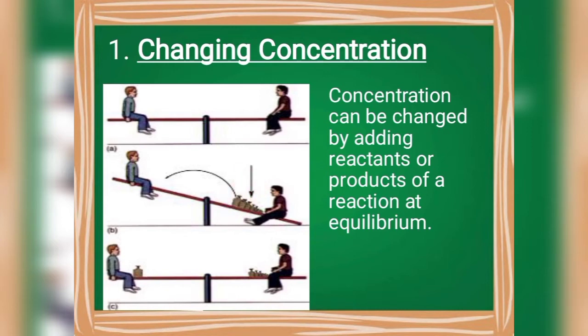In the last picture, some of the weight is moved to the left. So then the system is balanced again. Here equilibrium is achieved again. This means that if we put stress on a system at equilibrium, the equilibrium is shifted to relieve that stress. There is one type of stress that we can put on a system.